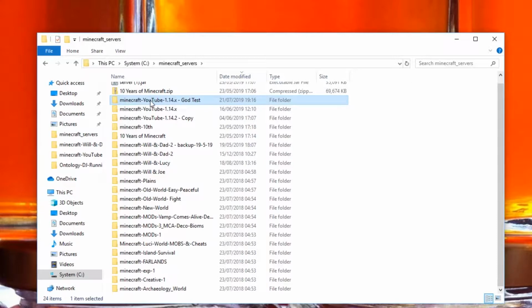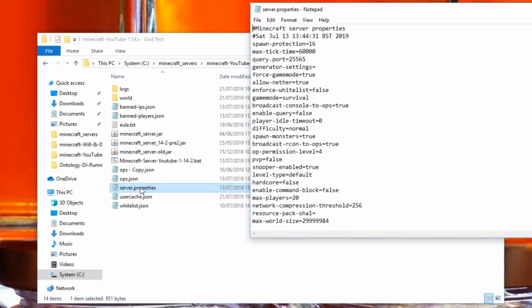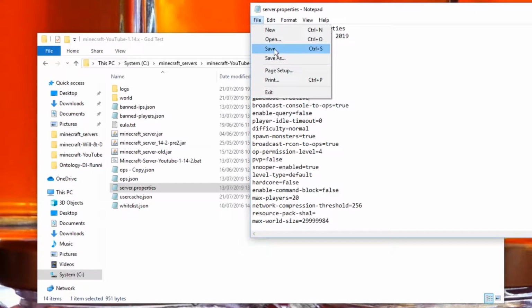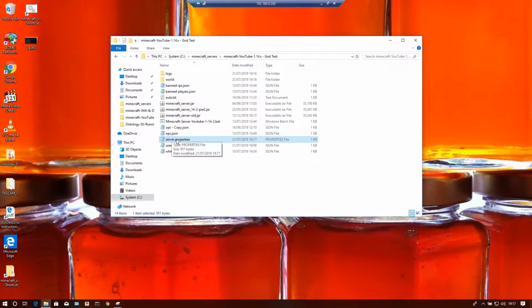Now, as we're not actually going to set this up as a second server, it's just a test, we don't really have to change anything except for the game mode. So if I go in here and look at the server properties, it says game mode survival. Game mode creative. Okay, so I've done that.